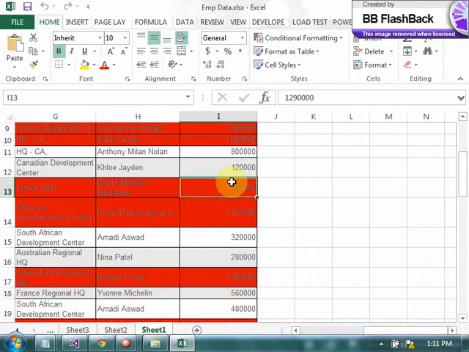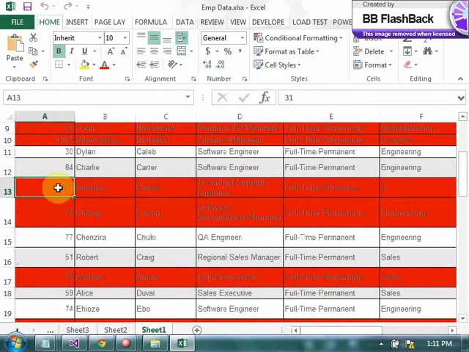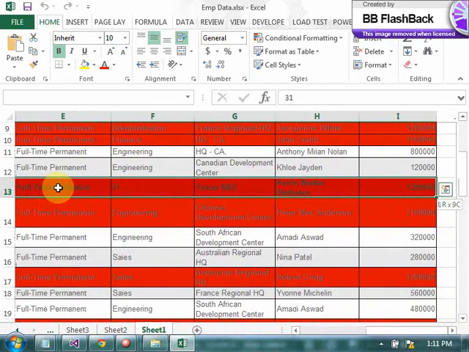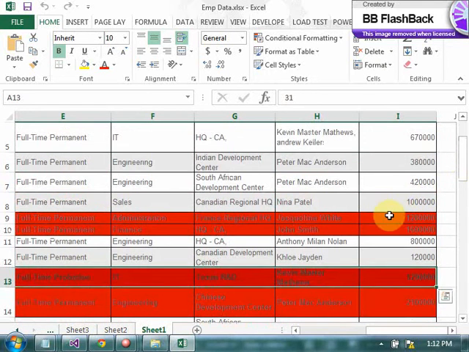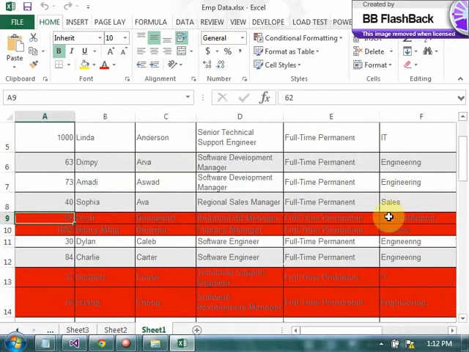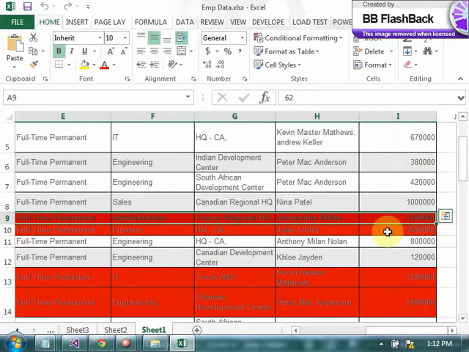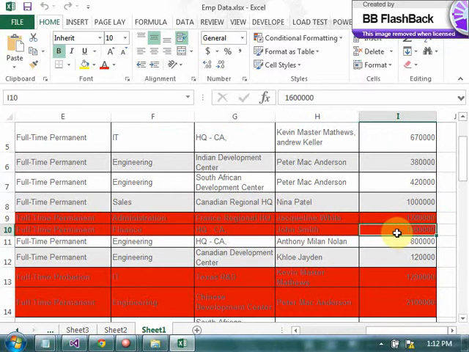So I have to select the range. If I want to set till the 8th column in this row, I have to set the range from here to this. So what is that range now? A13 to I13. Why am I setting A13 to I13? Because the 13th row has more than 10 lakhs, right? And here also, first it came in the 9th row. So when I want to make this red, the range should be from A9 to I9. For this, A10 to I10, A13 to I13. Like that the range has to be.